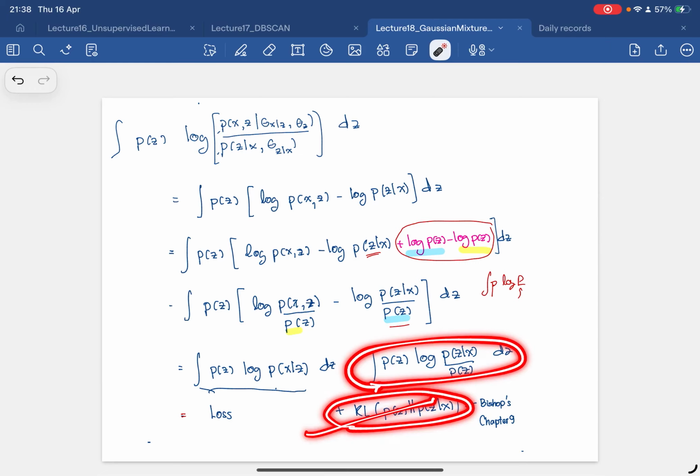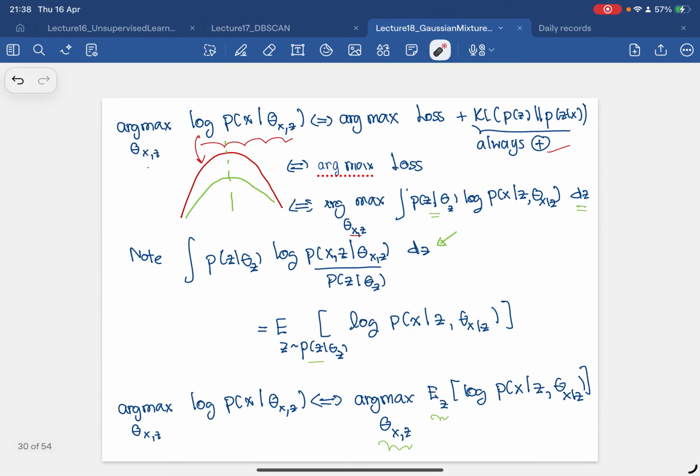It's always greater than 0, and we are trying to maximize it. So what it means is that, when you turn this term into loss plus KL divergence, you can always ignore it because it's always greater than 0. Or in other words, if you plot a loss function, you will get a curve that is below, and that log likelihood term is somewhere above. So if you maximize the curve that is going to be its lower bound, right? If you maximize it, then it is equivalent to maximizing the original log likelihood. So that is why we will be fine by just considering this loss function.